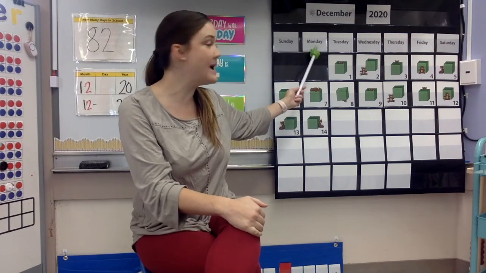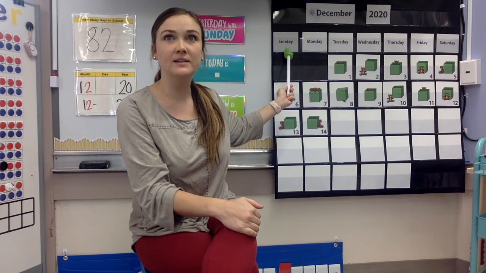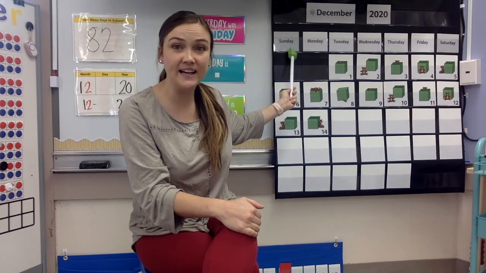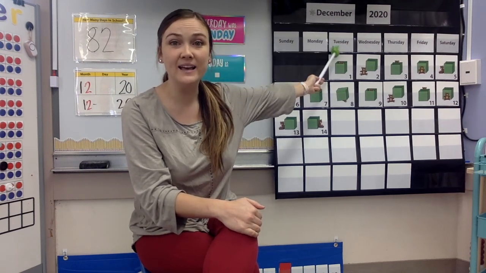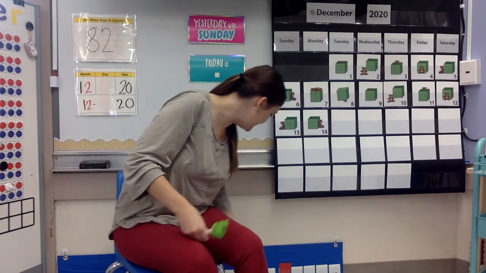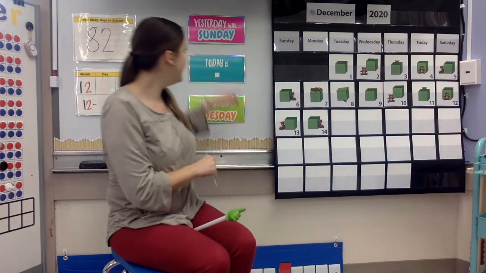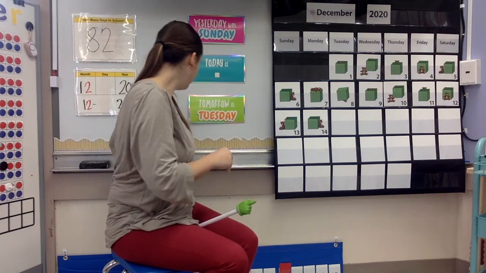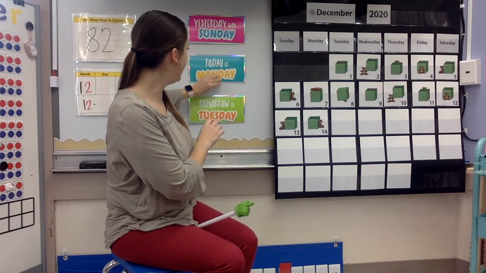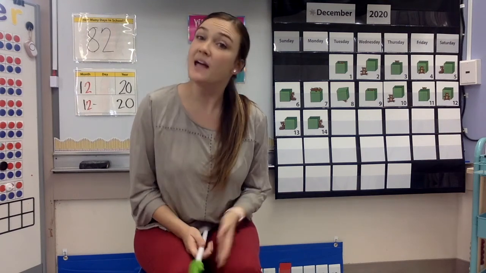Now, when we sang our song, what did we say right before Monday? What's the first day of our week? Sunday. Sunday, Monday, you got it, Tuesday. We have Sunday. Here we have Monday. And tomorrow will be Tuesday. Let's go ahead and check out the bears in the box.